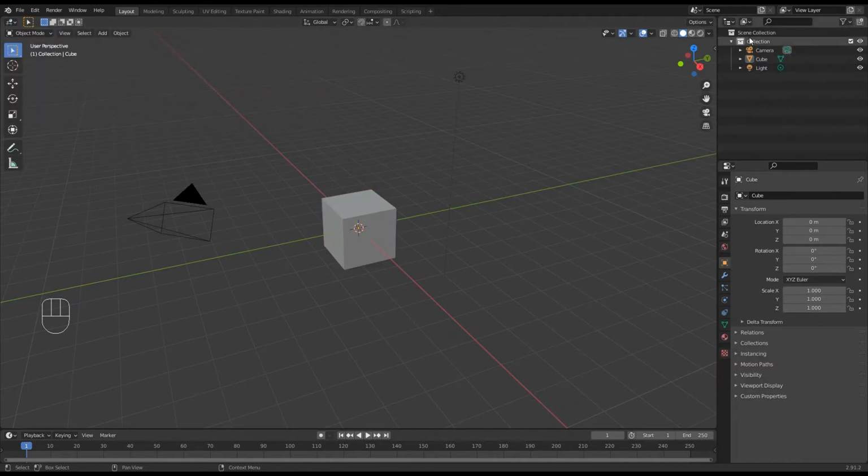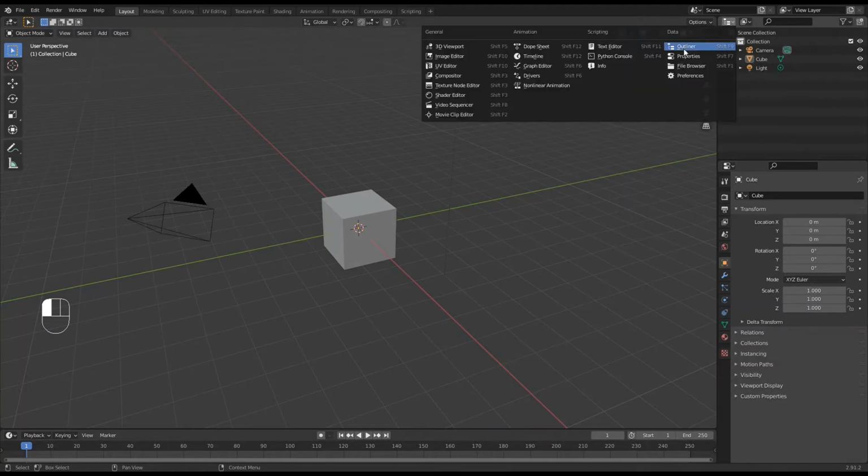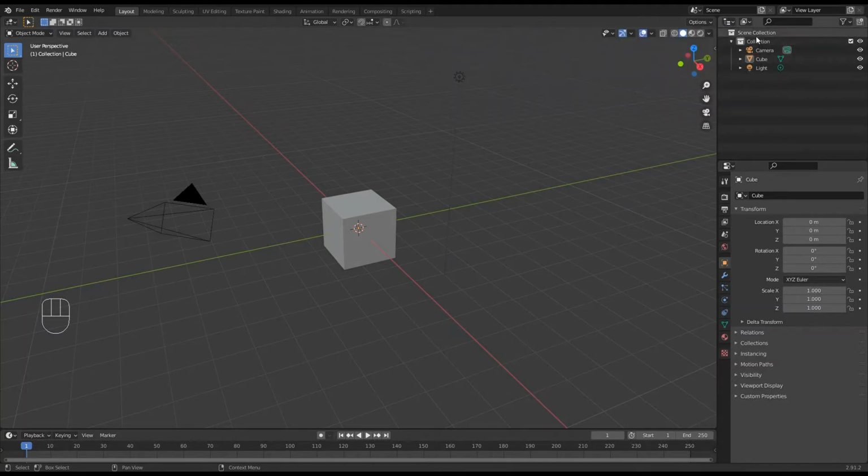This window here is the outliner, so that is a list of objects that is in your 3D window. This window down here is the properties window. It gives you information about whatever you've clicked on. And then along the bottom is a timeline. This program has been developed for doing film animation where they use a timeline. We won't be using timelines, so at the moment we'll just ignore that.